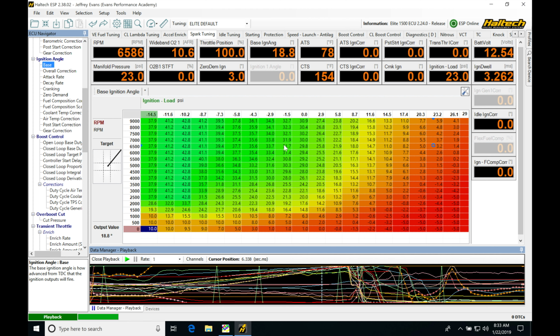Beyond that, we're going to look down here at the bottom of our screen. We can see all these channels in here, about 200 channels, I believe, that I'm PC logging, that I have the Haltech set up for. If we're panning back through, there are all kinds of lines here, and it's really hard to read what's going on. Looking at the actual data in a graphical format is just too small. We're not able to really utilize it properly. So we have this method to look at data logs in the ESP software that we can use in the tuning process to evaluate. But if we want to look at things graphically, we have to use different logging software.